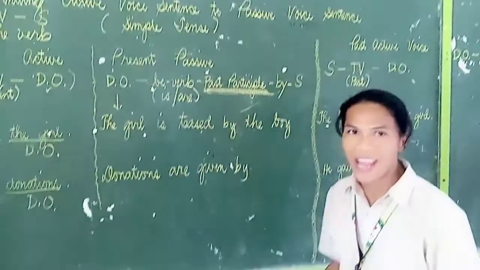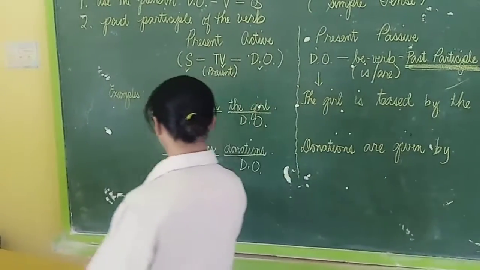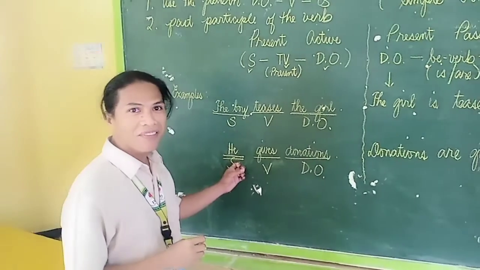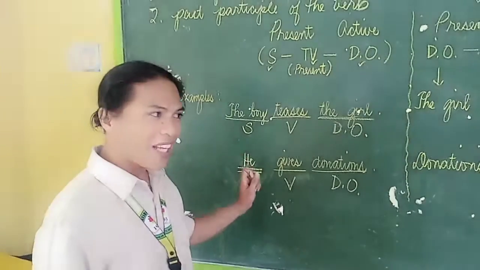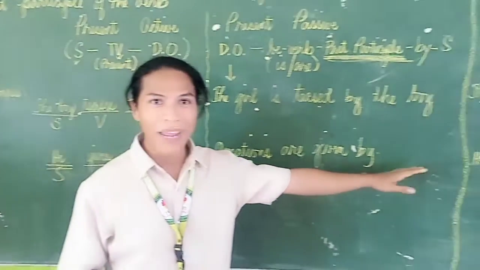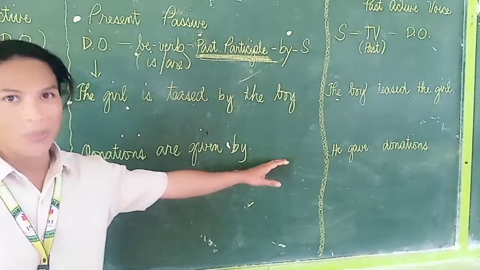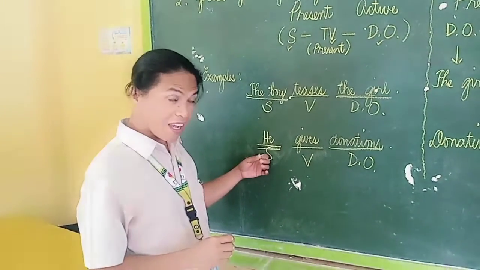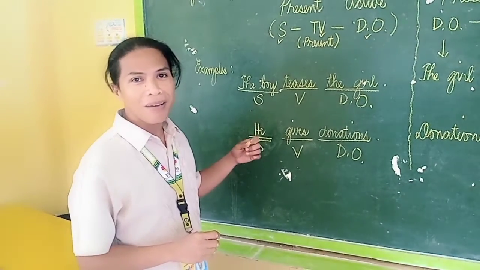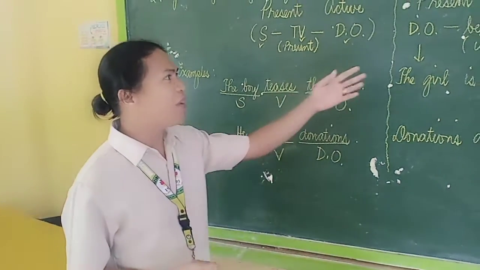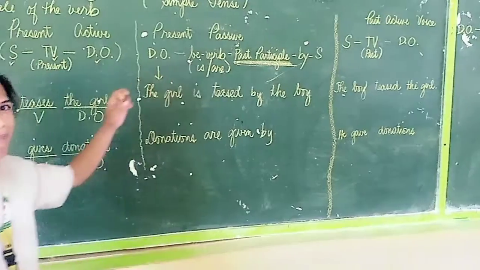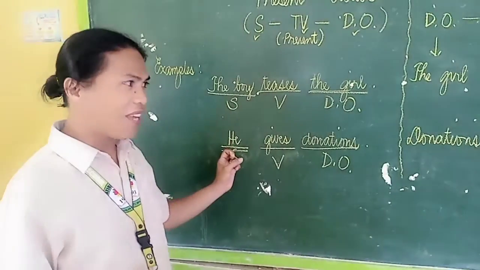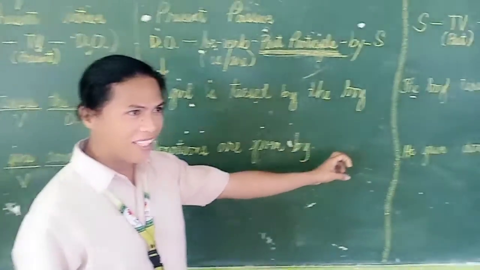And then, what is our subject? He. Okay, this time, aside from the past participle, if our subject in the active voice is a pronoun from subjective case, since dili maunsa siya, may muang objective case. So, kabalo ta sa objective case, anya to ang subjective case ng pronoun. Kung dili kabalo, balik na po taana. So, dapat kabalo. Aside from the past participle, dapat kabalo ta sa ato ang cases of pronoun. From subjective case, mahimo siyang objective case.